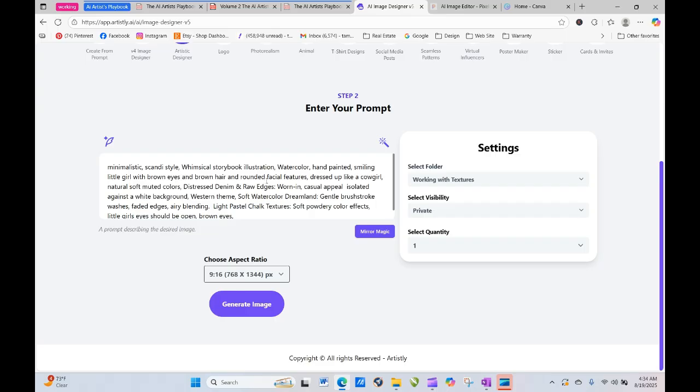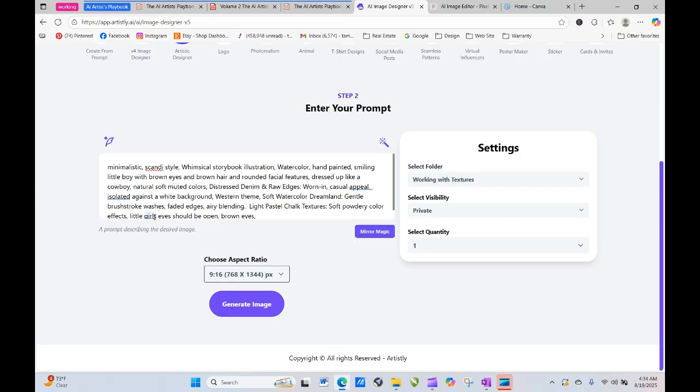Okay, so what we're going to do is we're going to go back in, though, and we're going to say cowboy. And we've got to make sure, though, that there's no reference to, like, little boy with brown eyes.